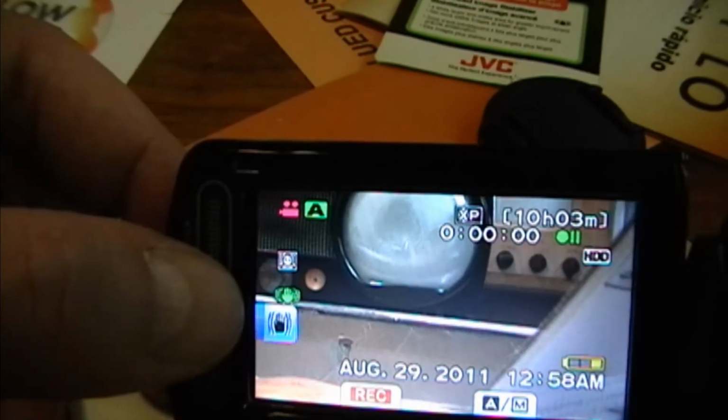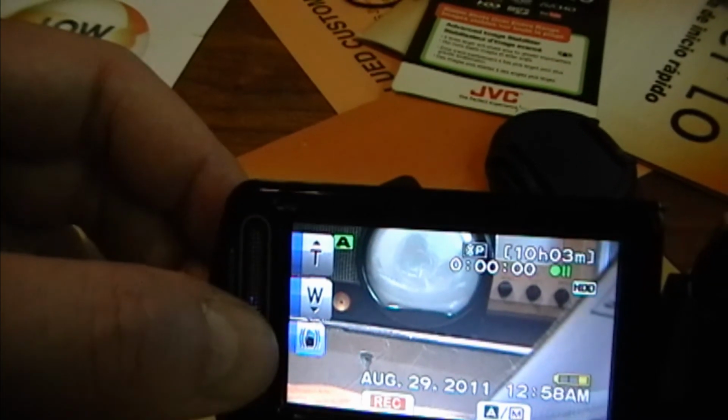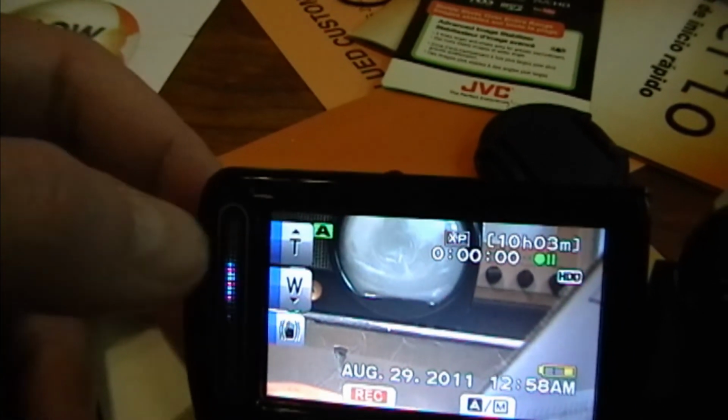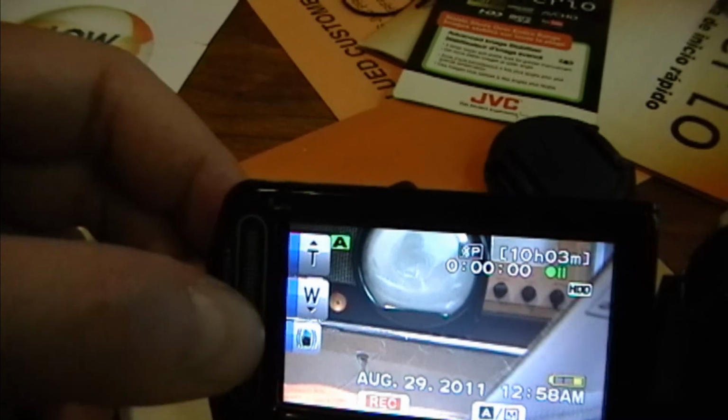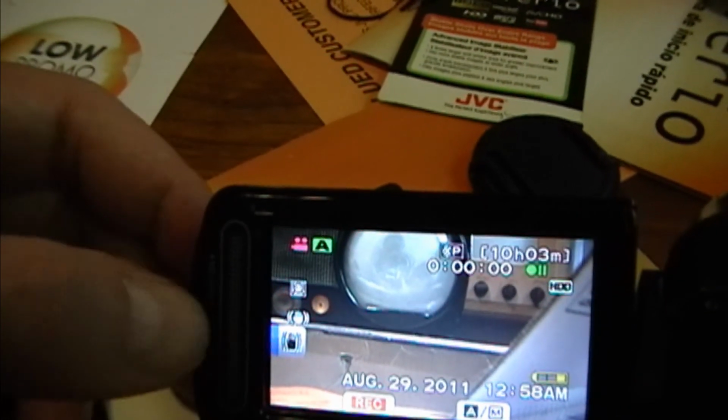Now this one you can actually operate with this. There are a couple things you can operate with the touch. You can do the zoom in and out and the image stabilization with this. But I don't know of any other operation where you can do it directly with this laser touchpad.